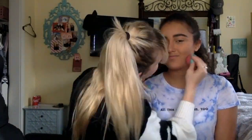All right. So now it's done. She's looking contoured as hell. I'm gonna go ahead and move on to the blush, which I'm going to use my Captivating Tarte blush. Now, supposedly this works for all skin types, so we'll find out if it really does.